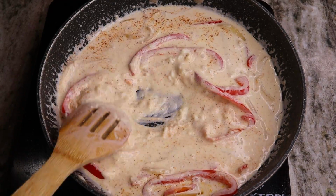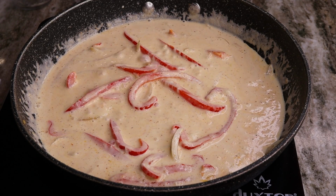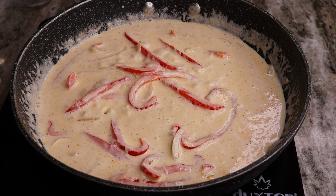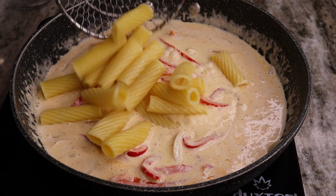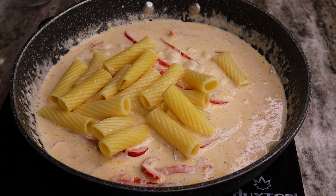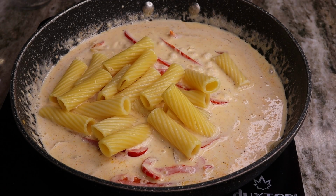Now to season, you are going to use the Creole seasoning, the remaining of the Creole seasoning. Also make sure to taste it to see if it's to your liking. And if you don't need any more seasoning, which I didn't need any more, just add your pasta right in.